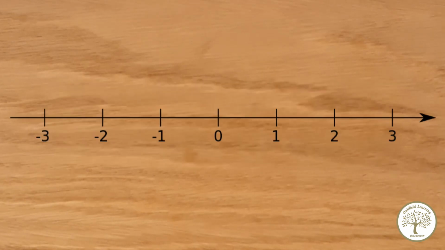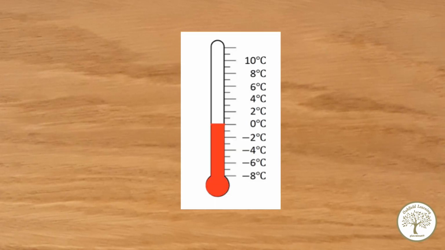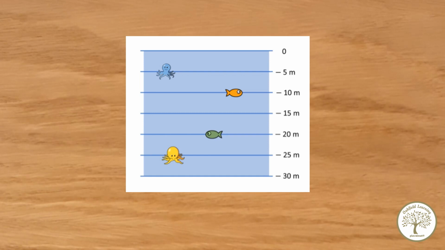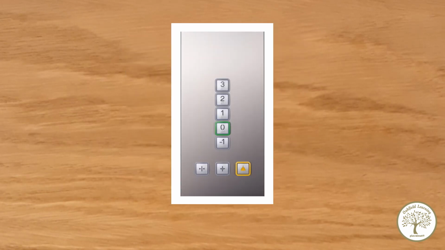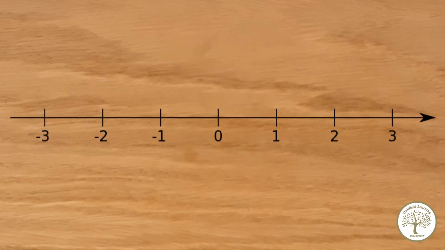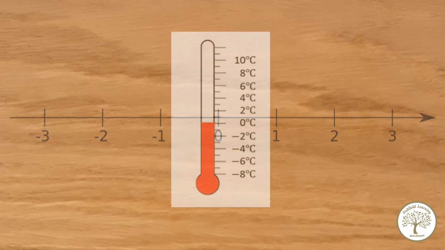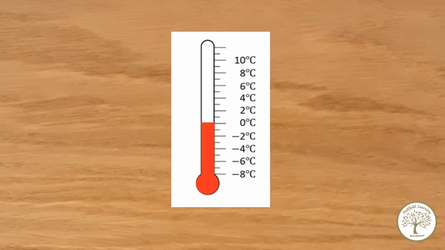0 also has another important job, which is to separate positive and negative integers. When pupils are introduced to the concepts of numbers below 0, they learn in the context of temperature or other real-life situations, such as distances above and below sea level, or perhaps as simply as using a lift to move up and down between floors. When performing simple calculations with positive and negative integers, number lines, including vertical ones that are used as a thermometer, can help to scaffold children's learning.